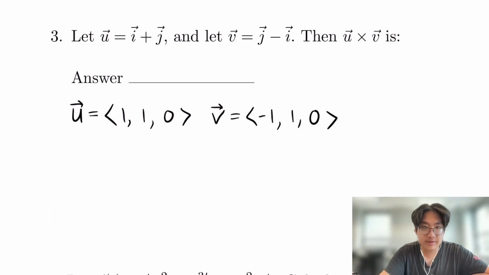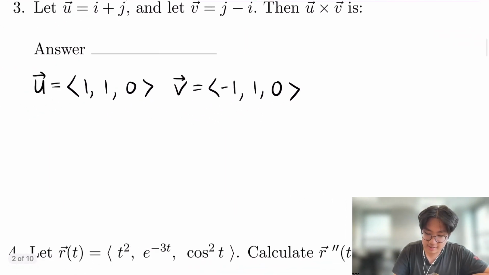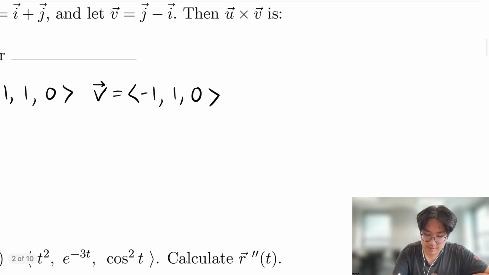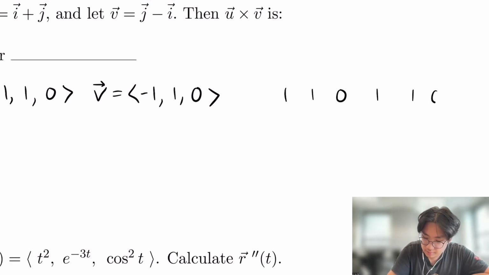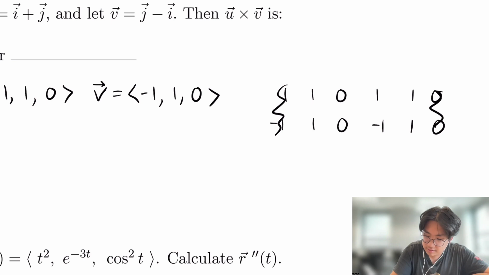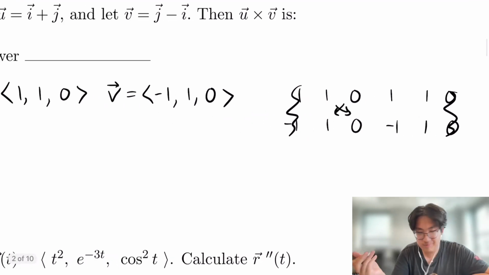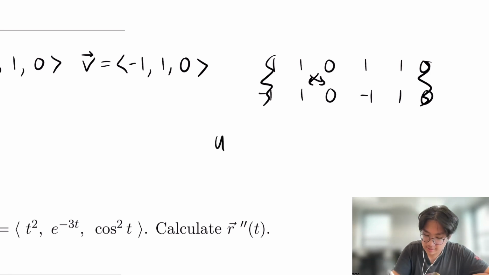Again, I do have a video on that. Remember, you can either use this crisscrossing method, or you can use the determinant method. Completely up to you, up to preference. In this case, I personally enjoy just the crisscross method, so we'll do that. We have 1, 1, 0, then 1, 1, 0, then -1, 1, 0, -1, 1, 0. Cross out the farthest left and right, and then now you can do the crisscross. So in this case, I'll show you here.